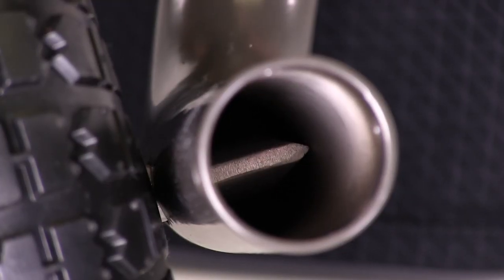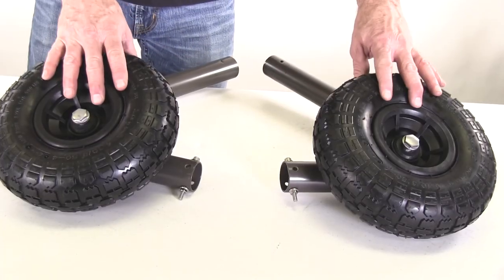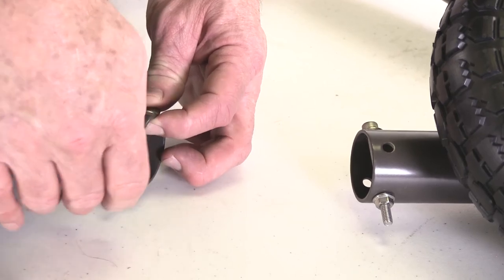Look down the end of each leg to ensure the spindle is in the horizontal position. With the tires attached to both legs, it's time to remove the long screw from each leg.